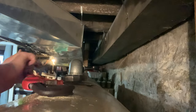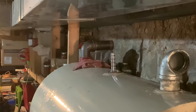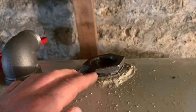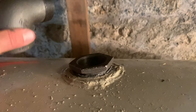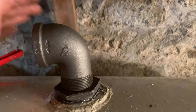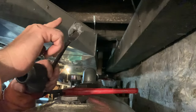All right, so if you look down there, we have a street 2-inch 90, which is a little taller than a street 1.5-inch 90, and we have that in a whistle vent. So I'm assuming a little thinner than the whistle vent. Not thinner, I'm sorry. Well, thinner, taller, whatever. But smaller than the whistle vent is this 1.5 by 2 bushing. So we're just going to use this smaller 1.5 street 90 than a 2-inch, and I think that'll get us proper height adjustment for both pipes, the fill and the vent. So I'm going to go ahead and screw this in and do the same, put the top.